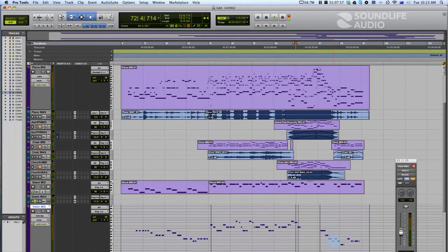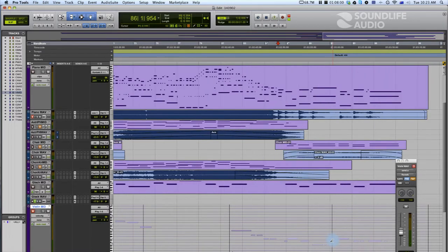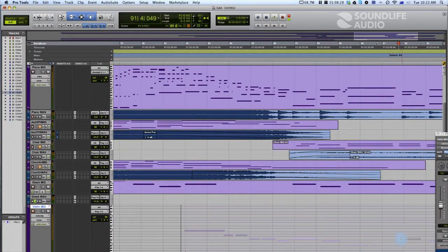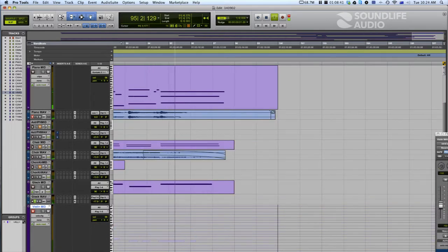Okay, so that note's wrong. Zooming in, holding down option, I mean. Just pulling that back to there. Okay, that came in too early. That's too loud. Okay, lovely.